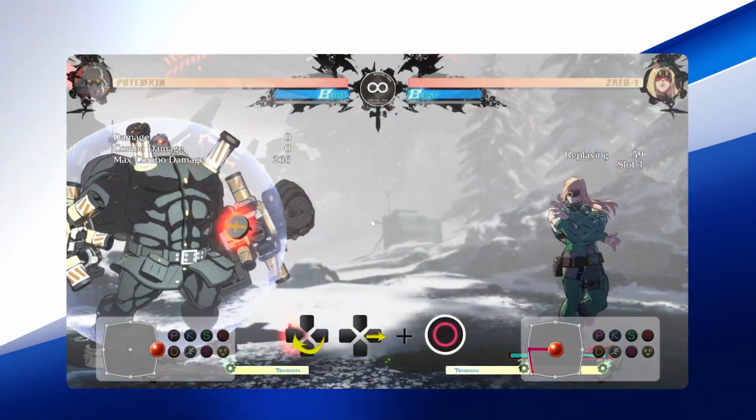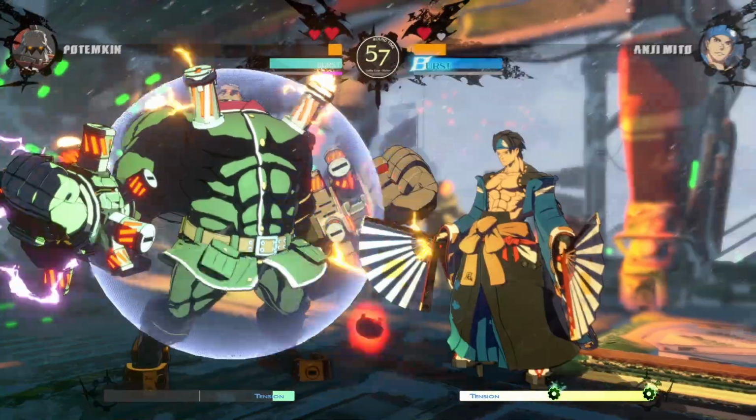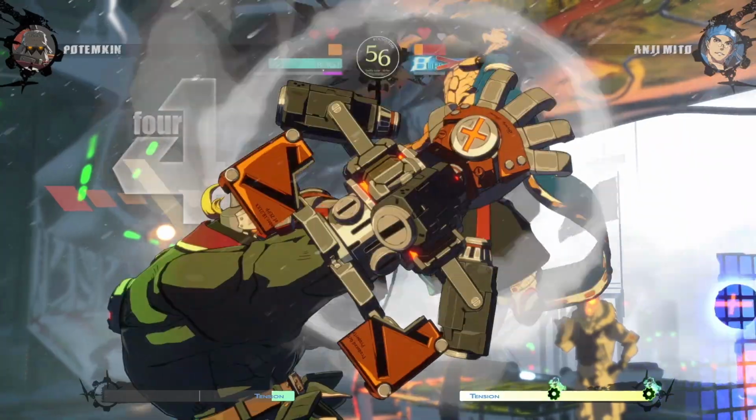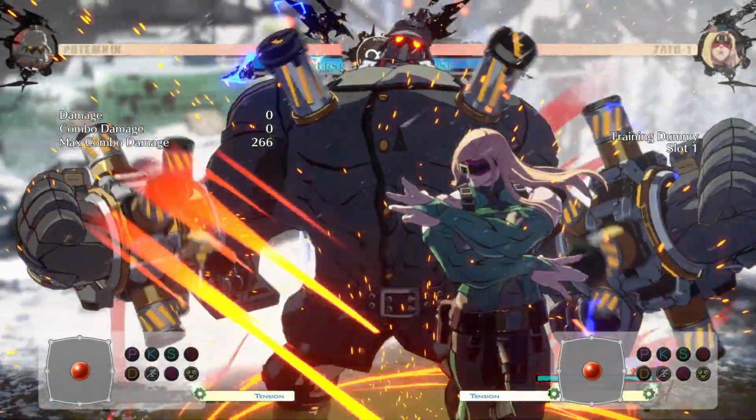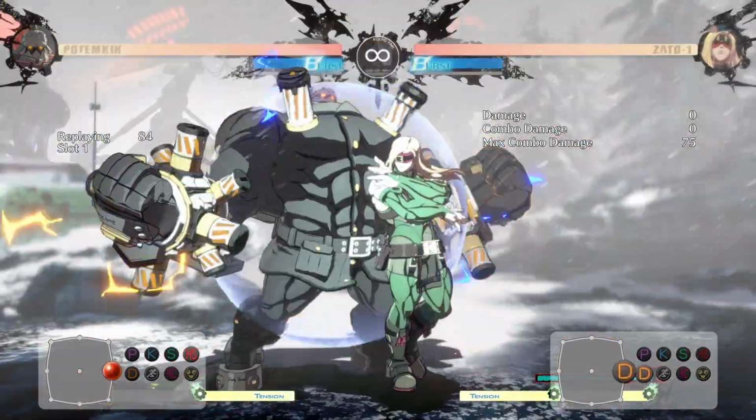Giganter Kai is Potemkin's other overdrive, where he forms an explosive radius around himself that creates a slow-moving shield that can absorb the opponent's projectiles as well as hit the opponent. This overdrive is a useful tool to use against an aggressive opponent, but know that Potemkin can be grabbed himself before the explosion occurs.